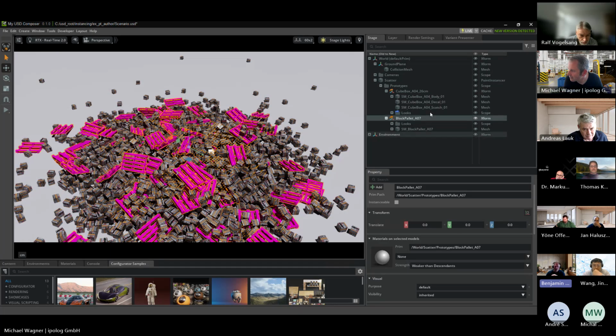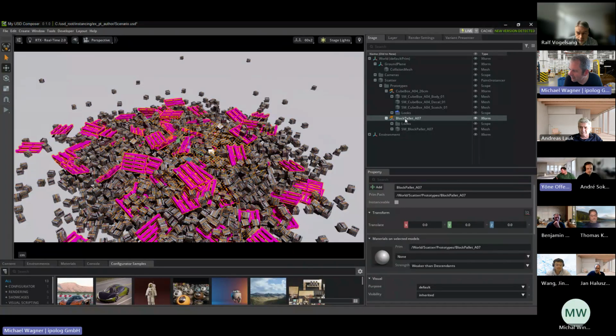So that's not the prototype. You have one prototype, and with a reference, you can reference each time this one prototype. And with the instance, they have the same function like with the pallets. They don't load all the details.